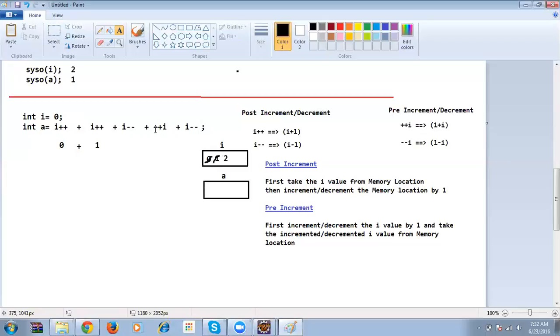Okay, that is when it comes over there after I plus plus. When it comes at before this one, that time only what will happen? The decrement or increment will happen here, and then after that value will be given to the memory location. Getting? So see, I'll just do this.